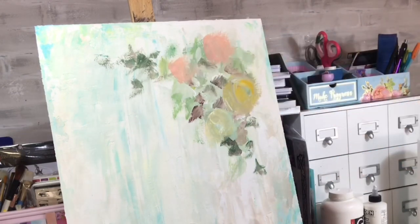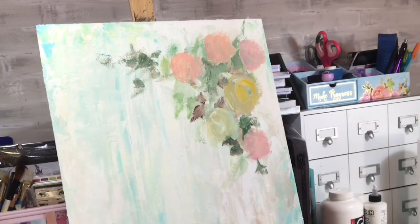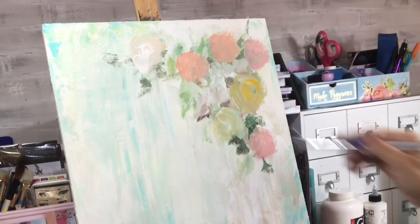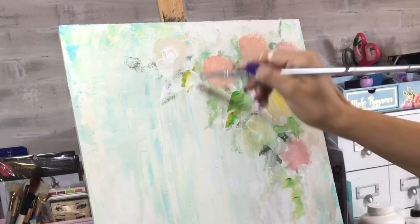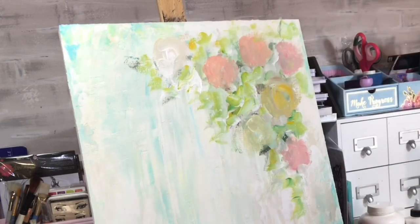I like to keep some brushes that I just don't have any problem kind of beating up on the canvas or the wood or whatever surface I'm using. And so that first layer there of different colors was just with a rough brush and I just wanted to put in some foliage. I'm still not sure at this point what I'm doing in the background — I know I want to have some flowers in there — but I figure it can't hurt to add in a little bit of foliage. The great thing with acrylic is that you can always paint over it, lighten it, darken it. The way I paint with acrylic is I just keep going back and forth until I find something I like, and that way I also build up lots of layers.